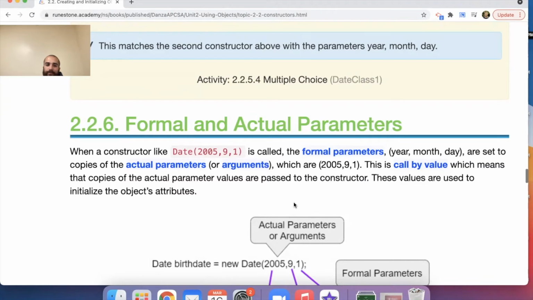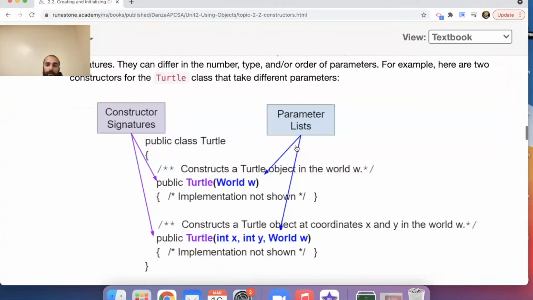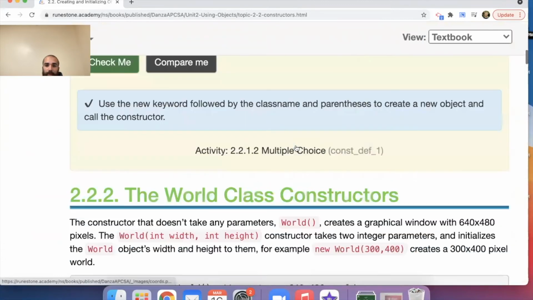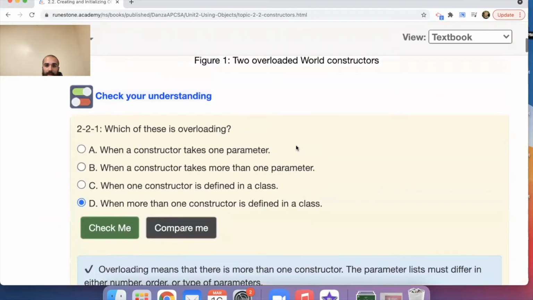Now they're differentiating. So this is, I'd say, a little bit more clear. They should have clarified it in the beginning, because I believe that when they first mentioned arguments and parameters, they kind of just lumped them together.